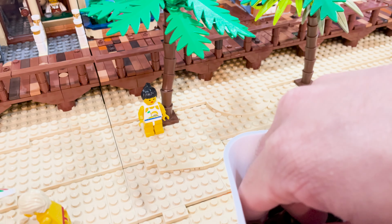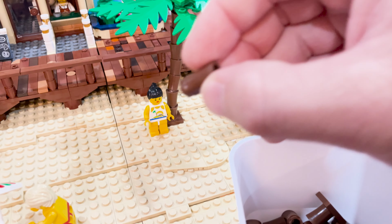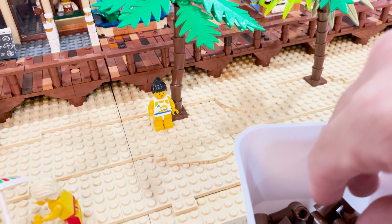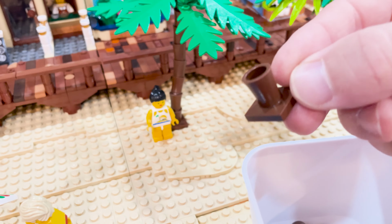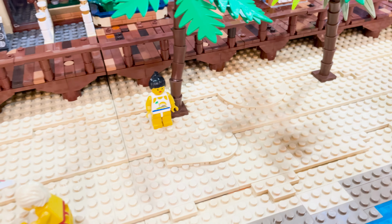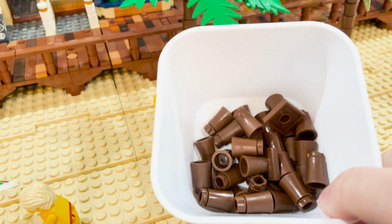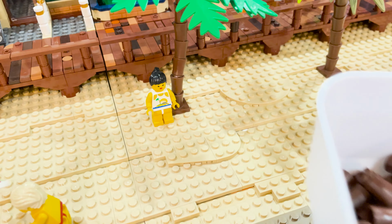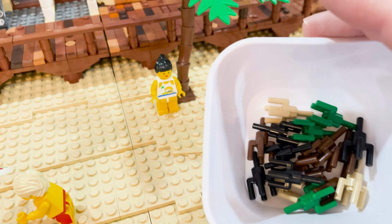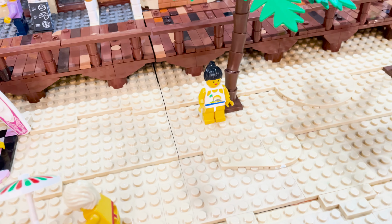They're individual little pieces and they kind of snap together. And then you can bend them around. They make base plates. They also make a fixed version of this too. But I like the individual versions because, A, you can bend them however you want, but you can also make them as tall as you want. And then these go on the top of them, and you can do a couple different ways.